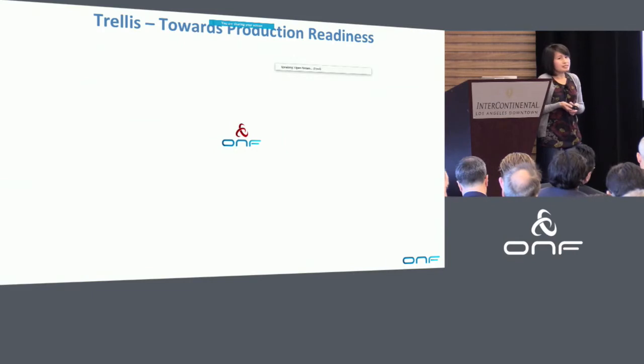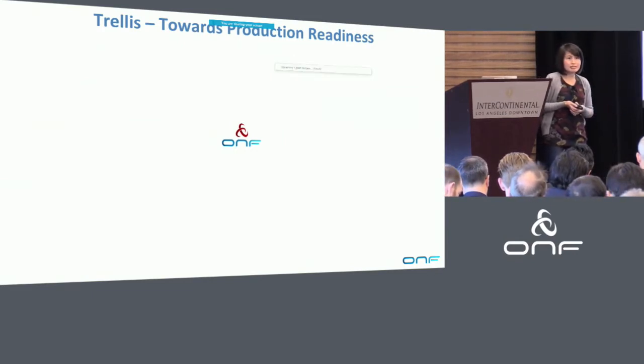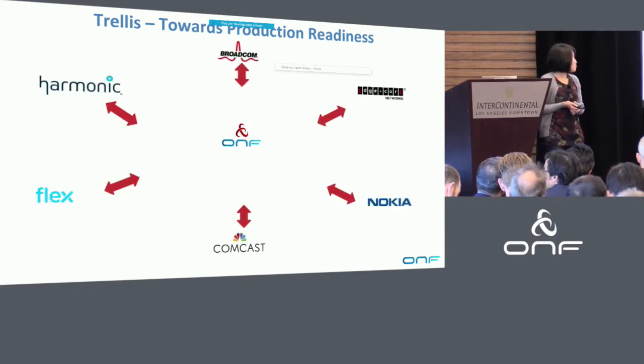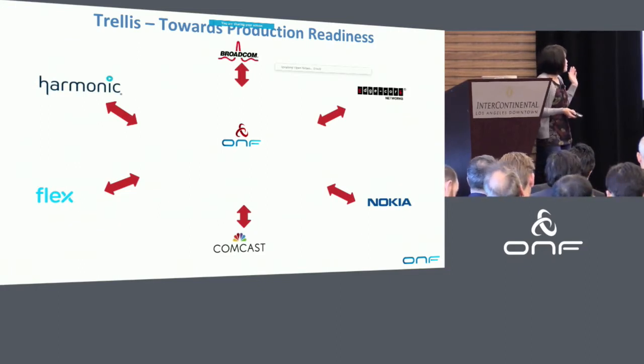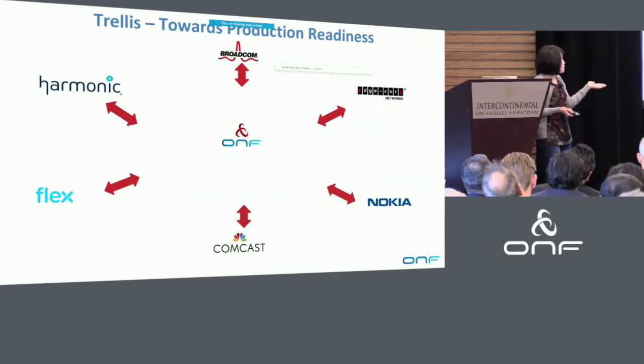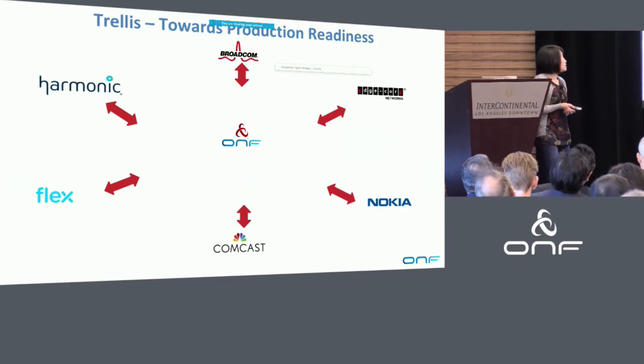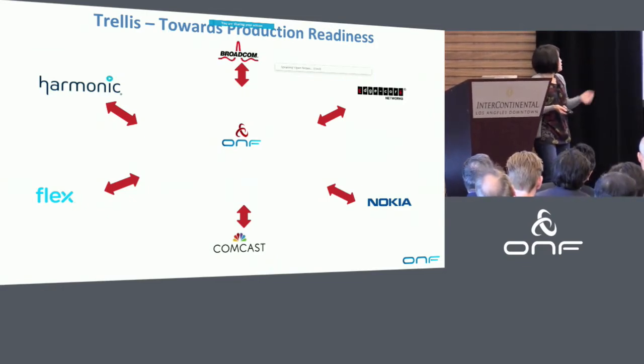Towards production readiness, this is a term that you've heard consistently throughout our presentations. This is what we're pushing towards as we look at our different projects and deployments. So what you'll see here is, as part of the Trellis ecosystem, we're working with a bunch of partners, the main one being Comcast in order for us to get to deployment. Right, so we're working very closely with them in conjunction with a bunch of different partners. You've got Nokia, you've got Broadcom, EdgeCore.